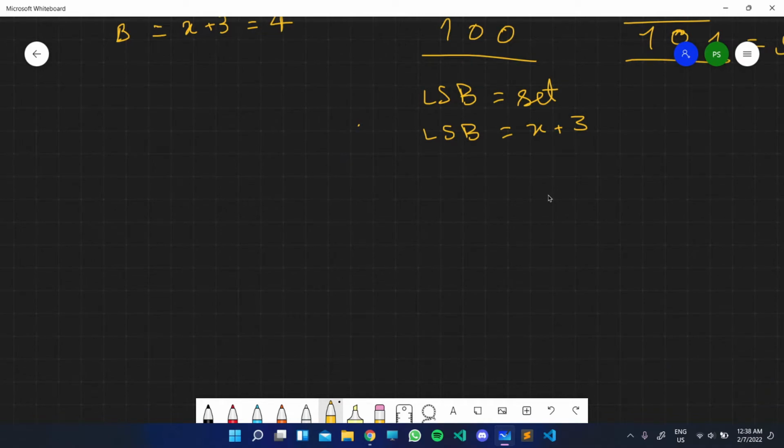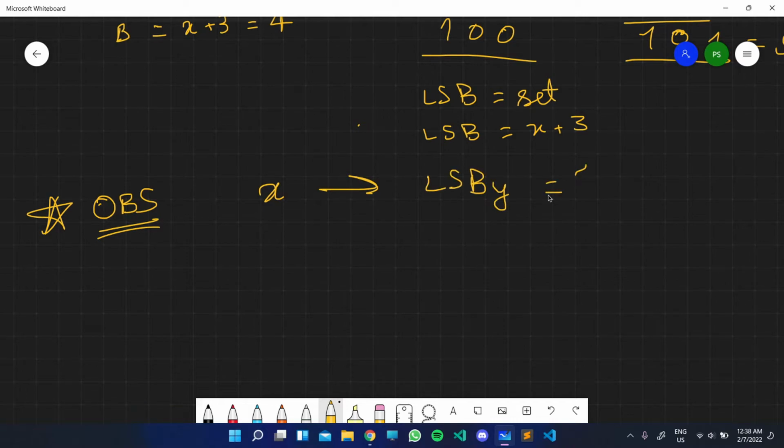So the biggest observation over here is that if you start with the number x and the LSB of the result is on, then it is not possible by any means to reach LSB equal to 1 using x plus 3. It is not possible. Therefore it will have to be 0.